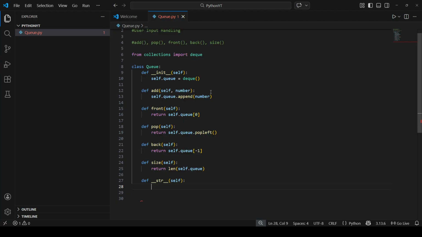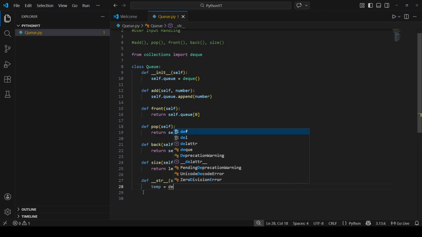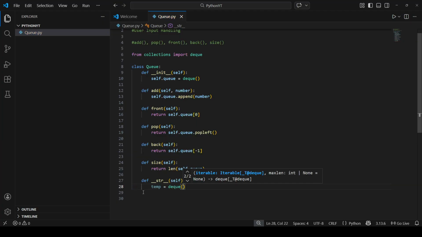So we want to keep that deck safe, and we want to copy the elements of that deck into a new deck. To do that, we can just create our own temporary deck. We'll call that variable temp, and that's equal to a deck object as well, but in the constructor of that deck object, we'll pass in our current instance deck.